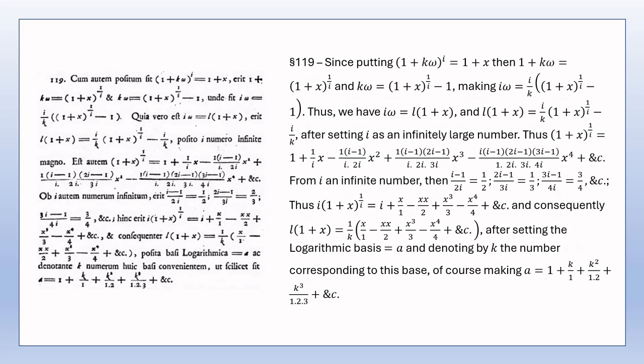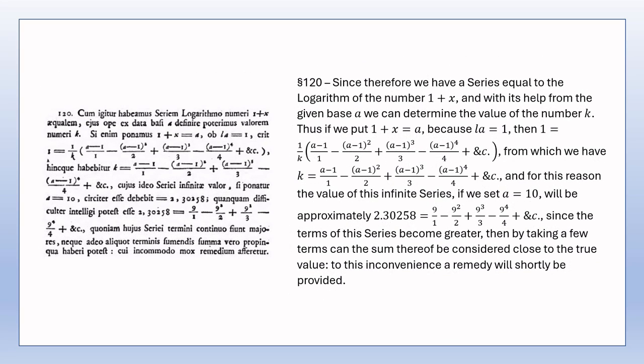In section 120, what Euler means by the final line of this section becomes quite clear when we attempt to evaluate the sum 9/1 - 9²/2 + 9³/3 - and so on, where it very quickly becomes clear that successive partial sums of this series oscillate very wildly between positive and negative values of increasing size and, presumably, would never appear to settle down. The series that Euler has derived is being used outside of its range of validity, and this was not uncommon in Euler's time, and indeed Euler himself has no objections to using divergent infinite series.